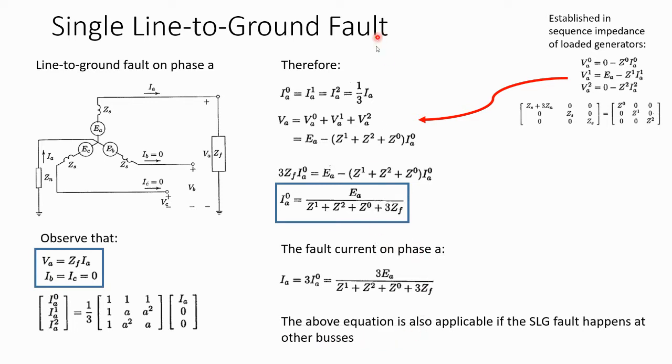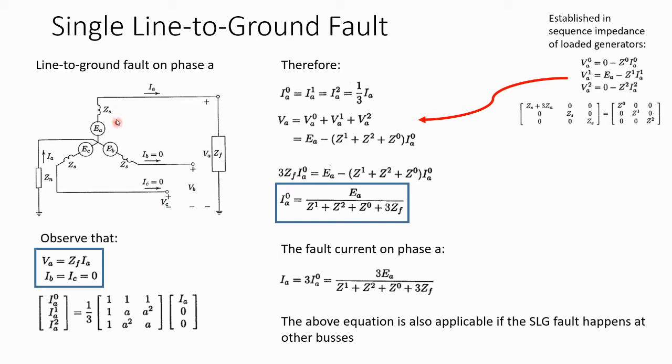Now the question comes: what if the single line to ground fault is striking the other two phases instead of phase A? Under that kind of condition, is the analysis still valid and is the equation still valid? The answer is yes. When we have the fault impedance connecting from any of the phases, we can simply rotate the three-phase circuit until we have the impedance in these positions and also the phase that is affected by the fault in this position. We can then call this phase A, phase B, and phase C. The reason we can do this is because the notation of phase A and B is just a matter of relativity.